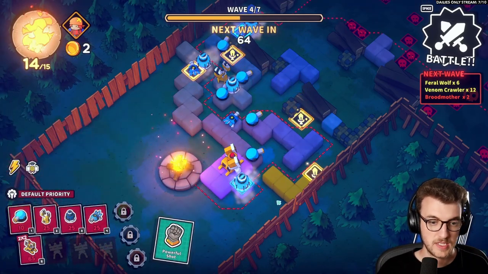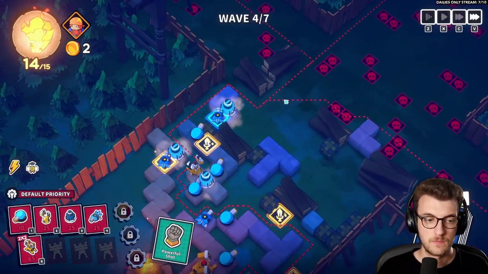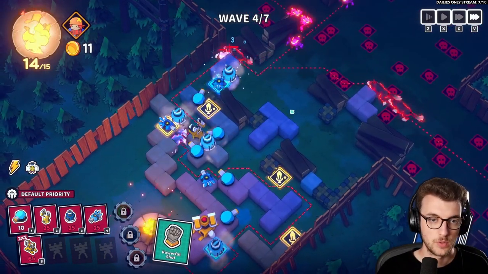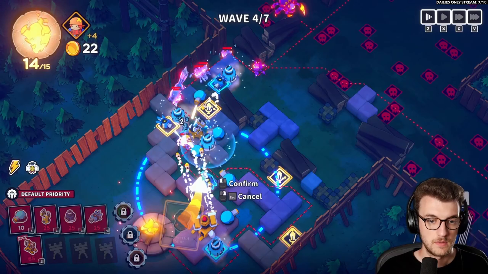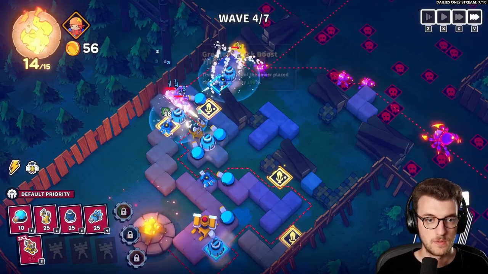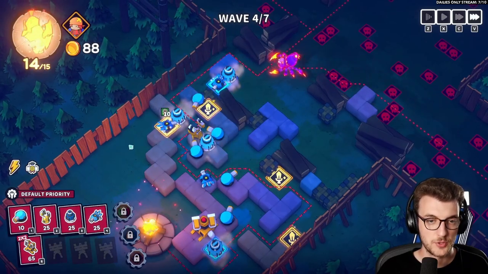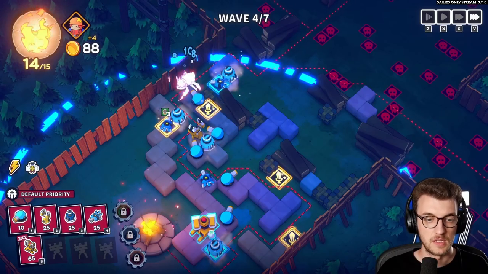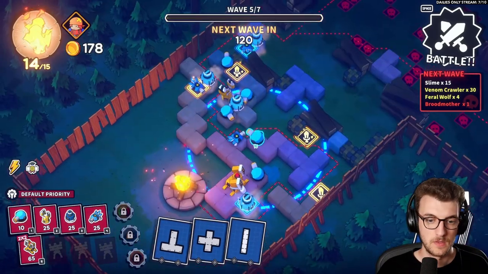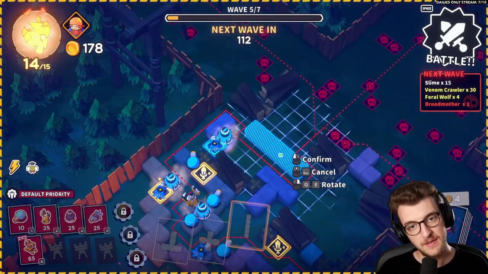Let's get more of this. And then some more of these, I guess. Sure. This is going to be close. Getting nervous for this one. Lots of wolves. Wolves aren't bad. Gonna give this powerful shot. So I think it has slower attack speed when you do the powerful shot. But the electric tower is doing work. Nice. Okay. Is that the only path in there?